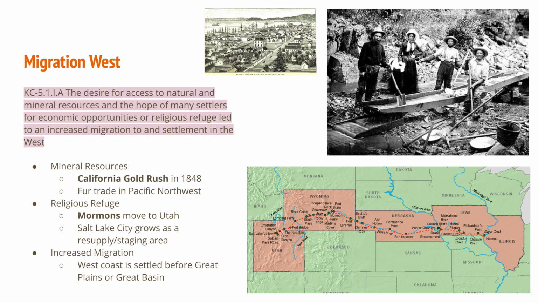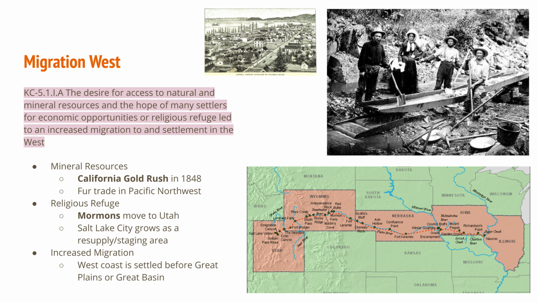It was so plentiful that you would really just put your pan into the river and sift out the water and you would find gold nuggets. It was that kind of plentifulness of gold that brought so many people to California in the 1840s, and it will eventually lead to it being accepted into the Union as a state as more people get there.